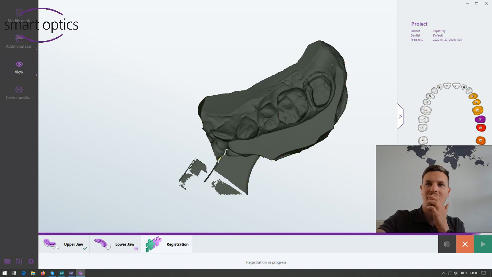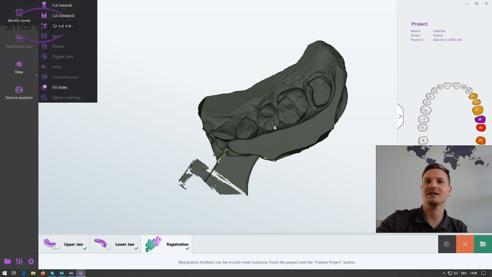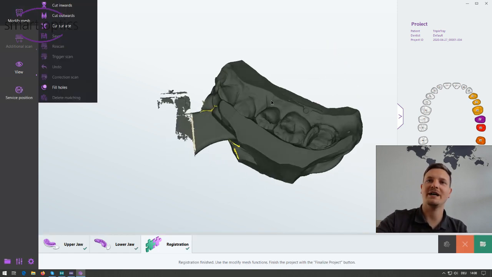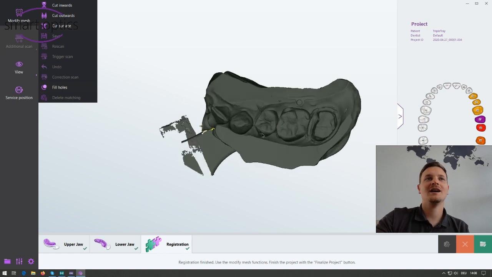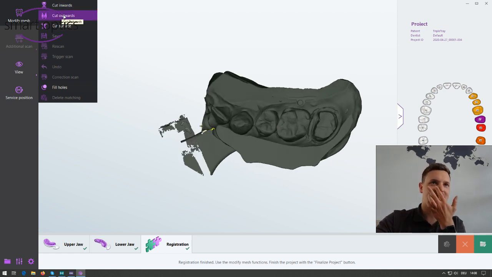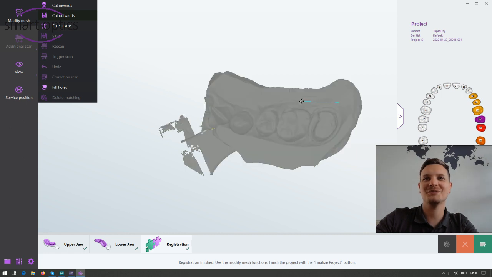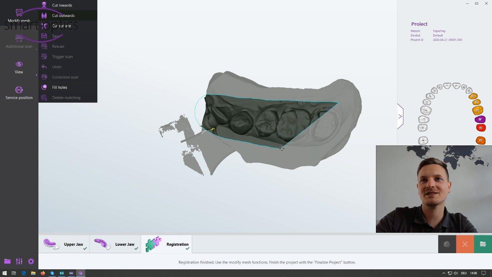Perfect. Okay, great. So now I have the matched files, and I will choose my cut outwards function. As you know from my last stream, we have the cutting tool, and I trained a little bit with it, so I'm much better now in cutting.